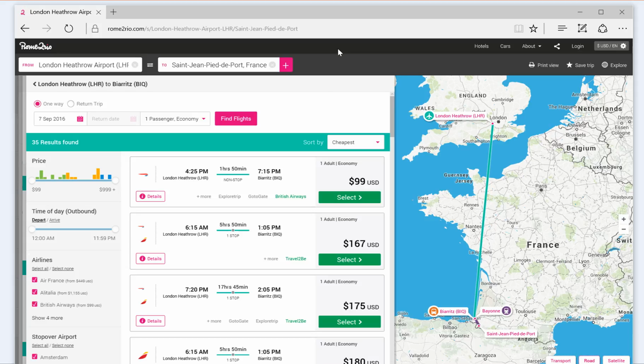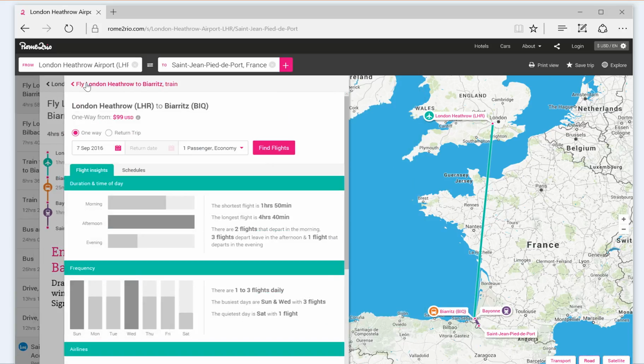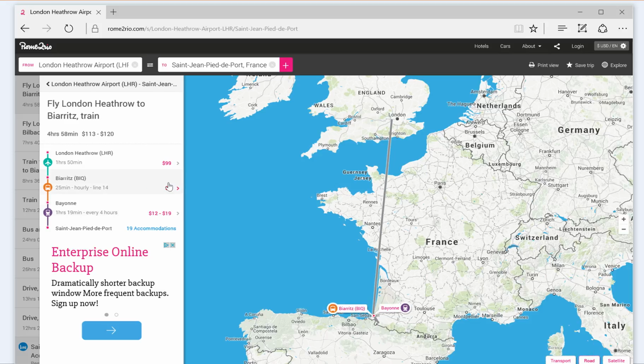But whatever you've chosen, it means that all your prices are going to be in that currency. So it's going to show me, sorry, if I just go back here, one more. All these prices are here. They're all in the same currency, so it's just easier for you. Obviously that could be in pound, that could be in euro, and that would mean I have to be calculating what adds up to what and blah, blah, blah. So whatever settings you've got here, it shows you all of them. Now, when you click through and get to the actual website of the company, that's probably different. But this is just Rome2Rio making it easy for you, so it's all relevant and you can see exactly how much stuff is.